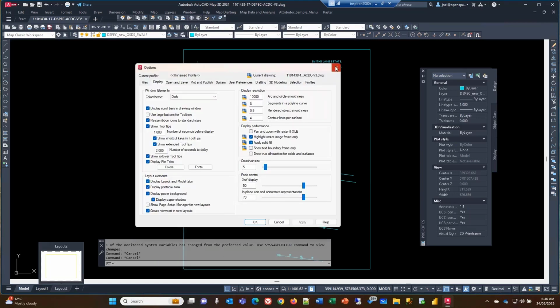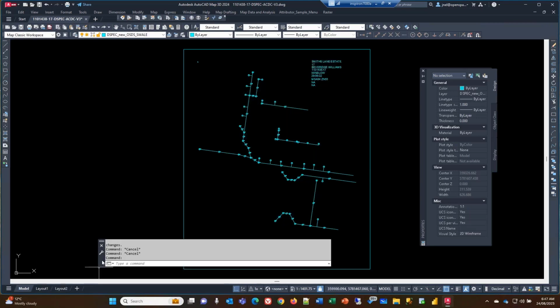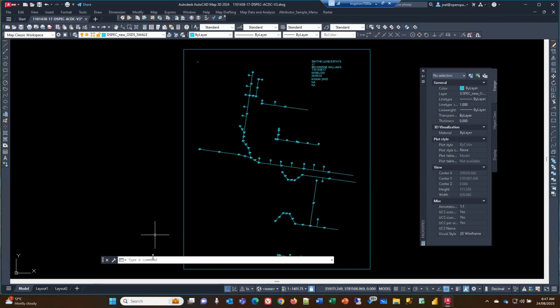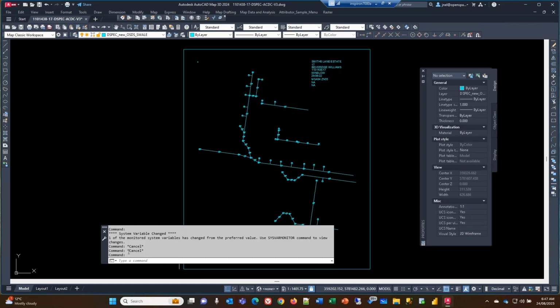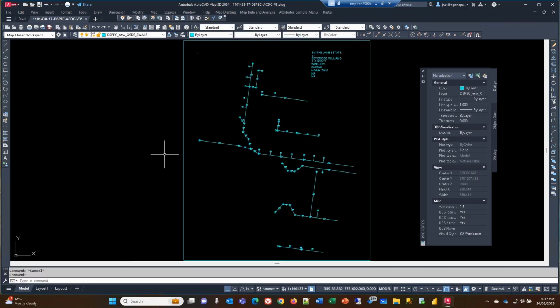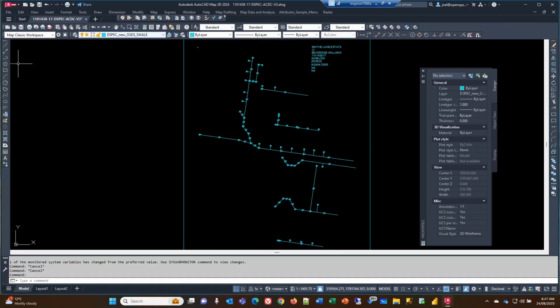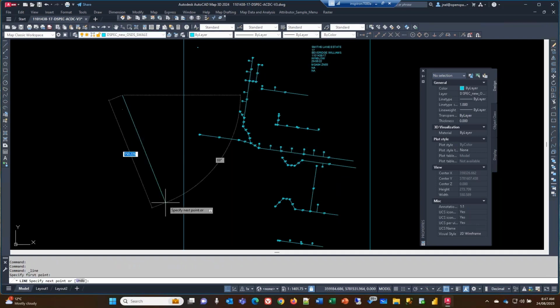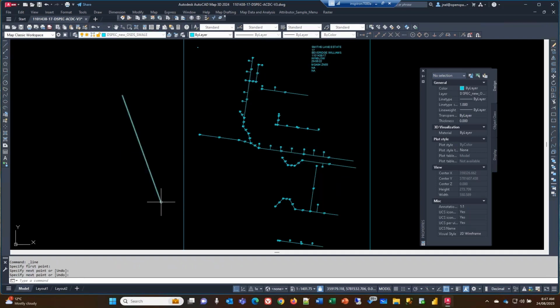So there's our options. I'll get back to the options in a moment. Now, by default, when you open your command window, that's the view that you'll see, and you only see one line. I'm going to drag it up a little bit, and we'll see there's more detail, and if there's any history happening, you can see what is going on there. So I'm going to give it a little bit more space. If I say let's draw a line there, it tells you the prompts. That's the command that it's using, and it's giving you the prompts that all of that works with.